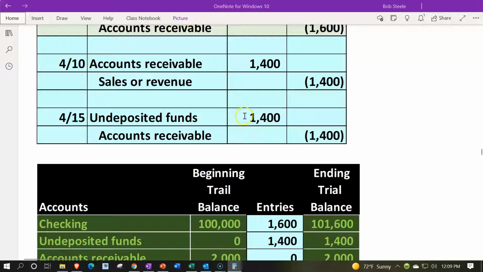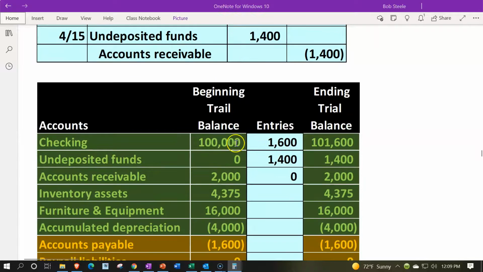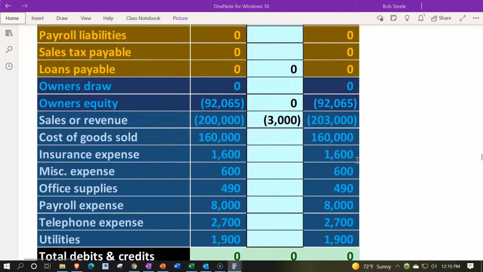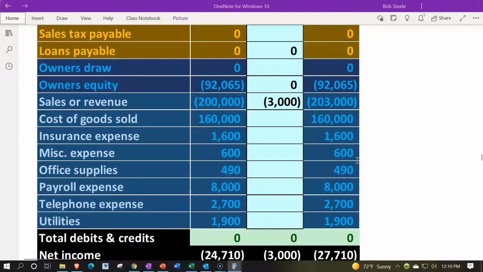And so that's another reason it can be a little confusing. In any case, it's really kind of a cash account, $1,400, because you're holding on to cash. The other side goes to accounts receivable. Also realize that undeposited funds should be what I would call a clearing account, meaning it goes up and then back down. That's different from a temporary account. The income statement accounts down below are temporary, as opposed to the balance sheet, which are permanent. That means every month or year, they close out to the equity section and start over again.